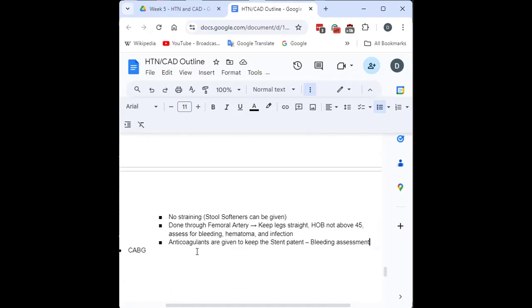Do we use aspirin as an anticoagulant, or do we use heparin? Aspirin's not even an anticoagulant, actually, it's an antiplatelet. So they have slightly different functions. Your anticoagulants are going to be better for DVT and stuff like that. Your aspirin's going to be a bit more effective for arterial clots.